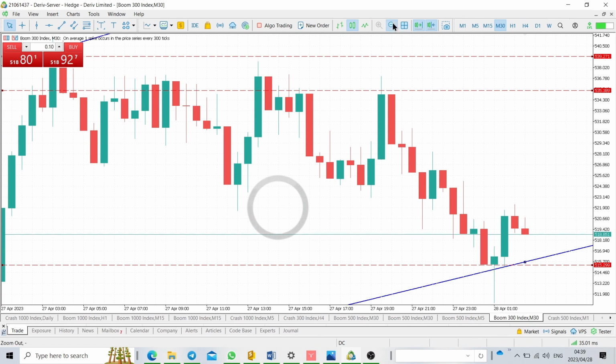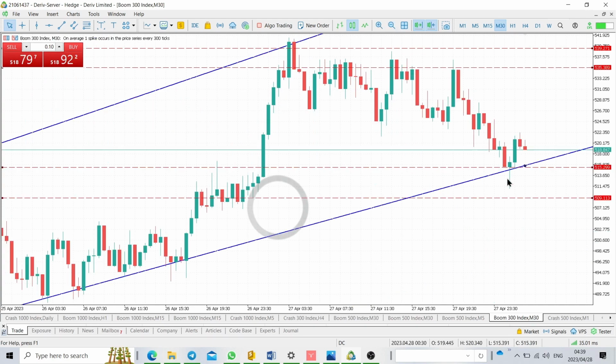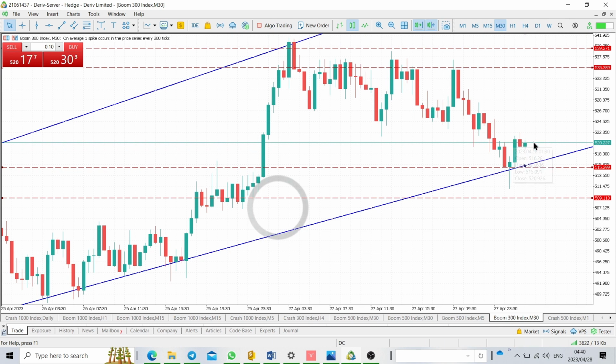So the trend line strategy that I'm going to be talking about will be basically talking about this, that in most cases, whenever you see a pin bar on a trend line, there is a likelihood that the price is going to reverse and go up, which is what is taking place here. We have the appearance of a pin bar on a trend line, and also this candle, there is a great possibility that the price is going to continue going up. So this will be your first target.